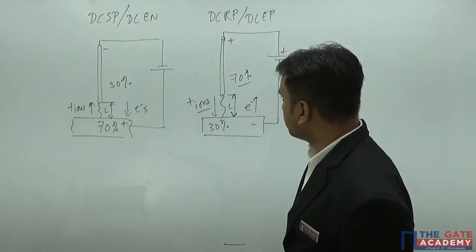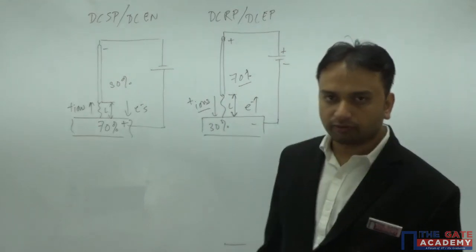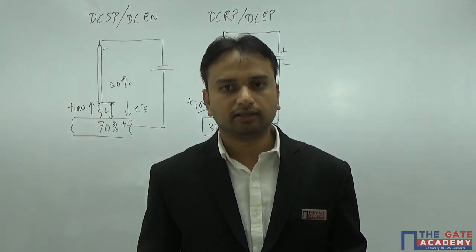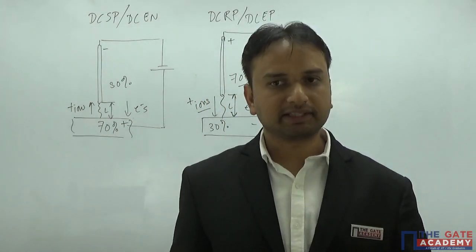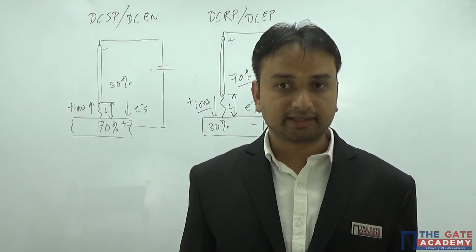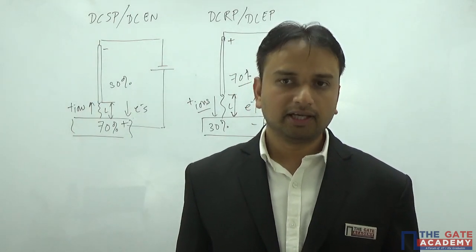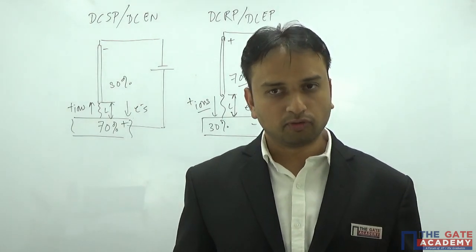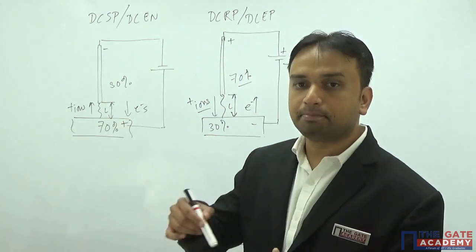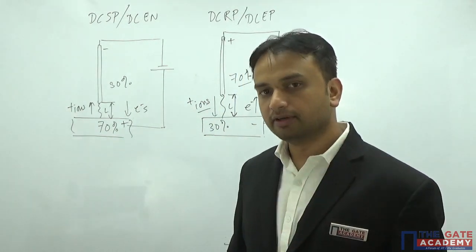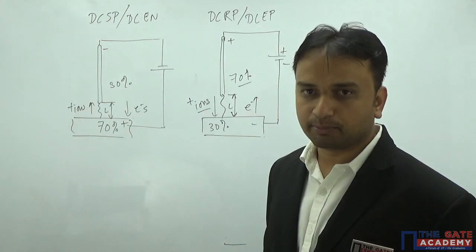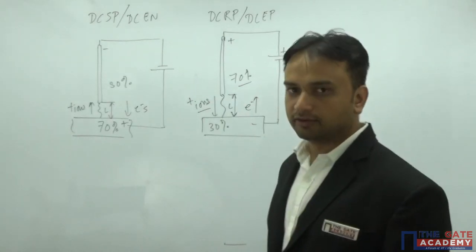Right. So my friends, so far what you have understood is, what is an arc first of all? Arc is nothing but the discharge of electrons. How it is generated and why it is generated. What happens when it falls over something? Heat is evolved, and why is the heat evolved? Because of the constant impinging of electrons on that particular material. And also you have understood the concept of direct current straight polarity and direct current reverse polarity.